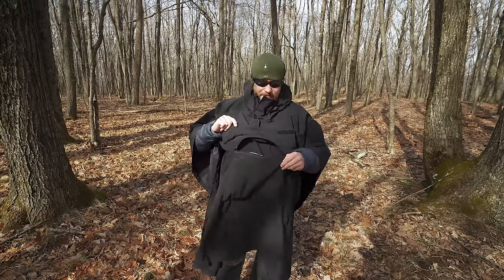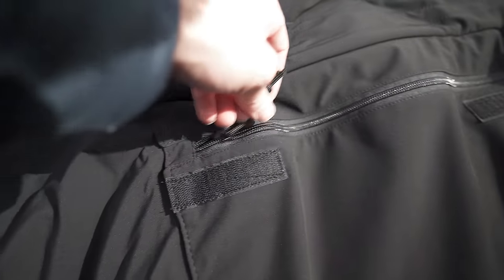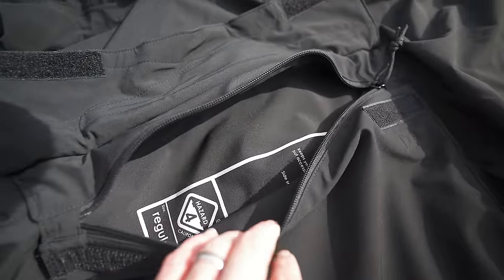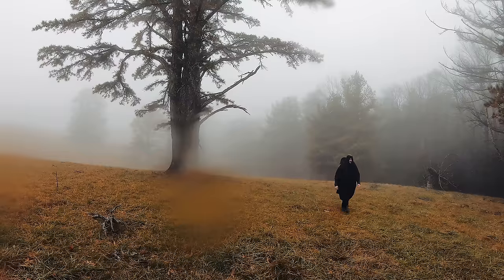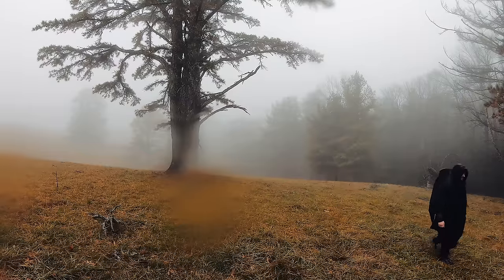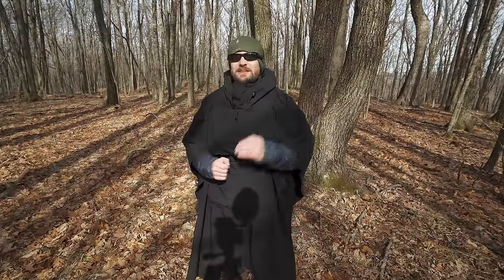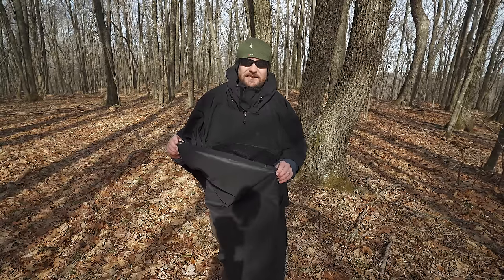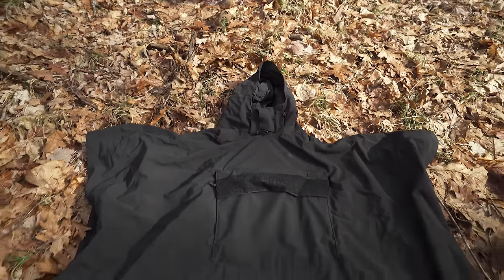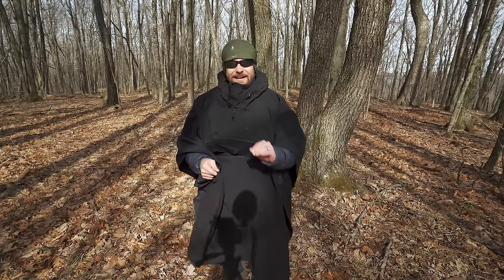Stowing it in the front pocket can be an effort — it can be a chore. Unfortunately, Hazard 4 does not provide any instructions on how to neatly fold this and put it back, so you have to stuff it. You can fold it in weird ways and make it work, but it does take time. I don't understand who this was made for — maybe those who want to look cool, maybe those who play airsoft. But for real outdoorsmen and outdoorswomen in real-world conditions, this simply does not make any sense. I have $2 ponchos made out of plastic that work so much better than this. $140 just doesn't make any sense for a poncho that is not waterproof.